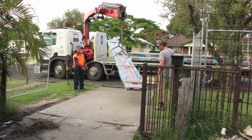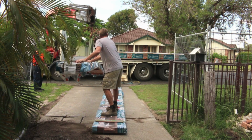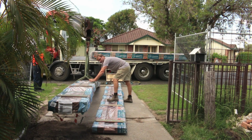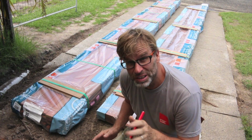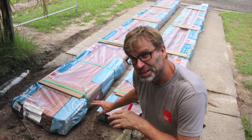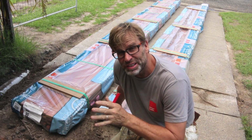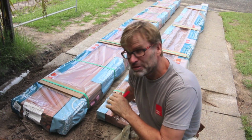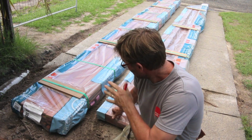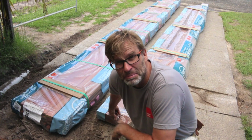Now the timber's just arrived, smack on time, and I think I may have overordered it. There seems to be a lot here. All the timber for the front deck has just turned up. Both of these packs are Tonka, which is the same material as my front veranda posts are made of. Therefore they're all going to match. Now there's a little bit there, so guess what I'm doing this weekend?